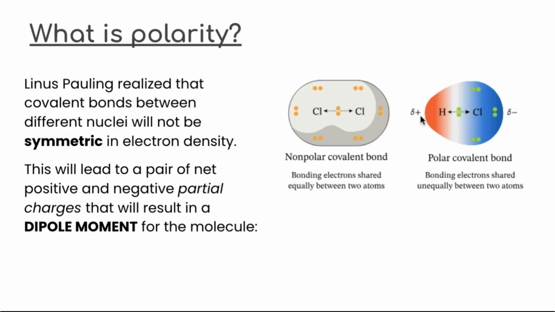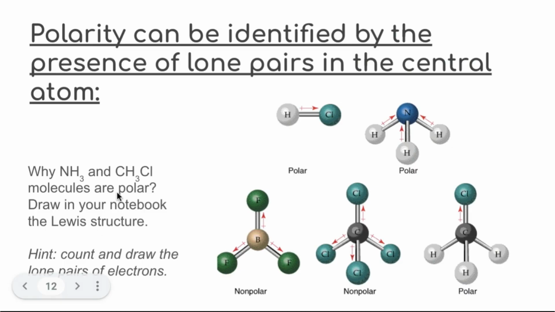Okay? Now, it's going to be your job to identify the polarity of the molecules that we are going to draw. Something really important: you can identify that if the center atom in the Lewis structure has lone pairs, that molecule is going to be polar. In the case that you have only two atoms, as in the case that we had previously, we already know that chlorine is going to have the cloud of electrons on its side. So hydrogen is not going to have a lot of electrons. That means it's going to be a polar molecule.